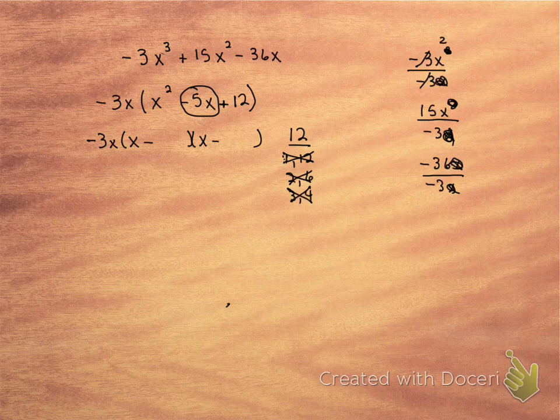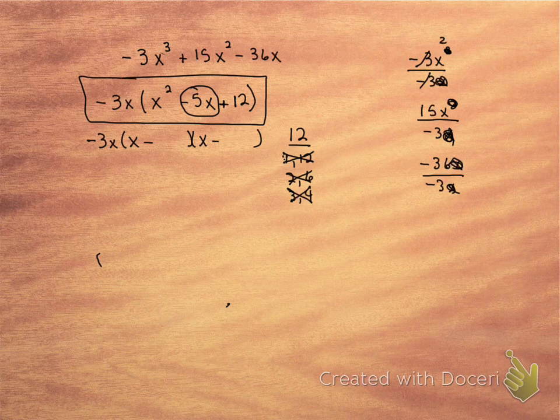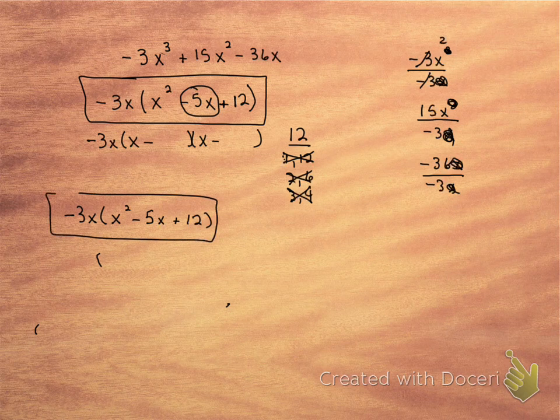Okay? So for our intents and purposes, there is no further factoring that can be done with this. So that means that for right now we will be able to factor that later on. But for the skills we've got in our factoring toolbox, that's as far as we can go with that one. We took out a GCF, we attempted to factor what was left over, and found that it didn't work. Okay? So right now, that's where we stop with that.